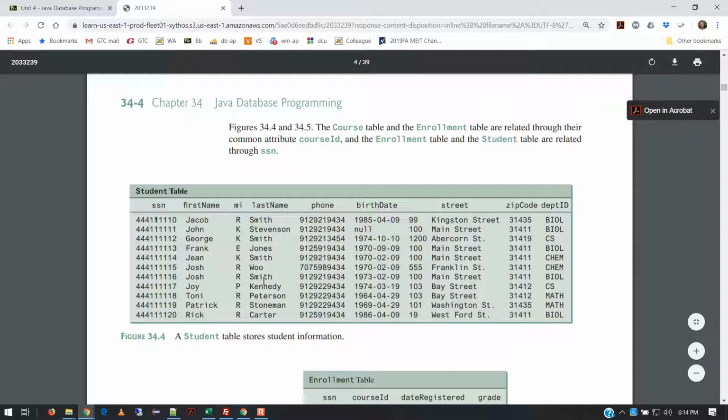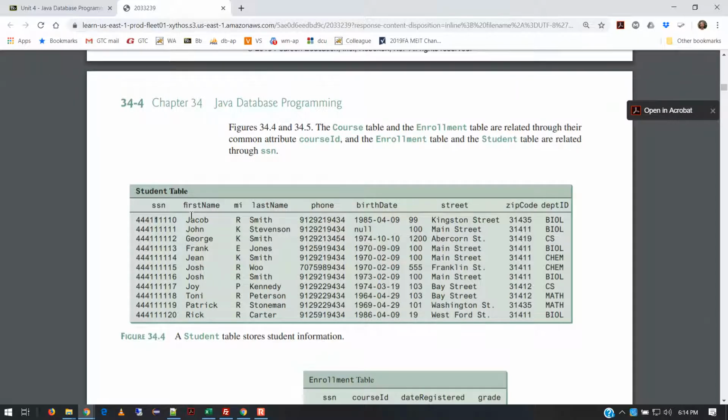It's Smith, right? And then sometimes, and this happens a lot, if you have a really common name, you might be in a school where there's another Jacob R. Smith. Heck, it's even possible you have the same birth date, right? But your social security number will always be unique.